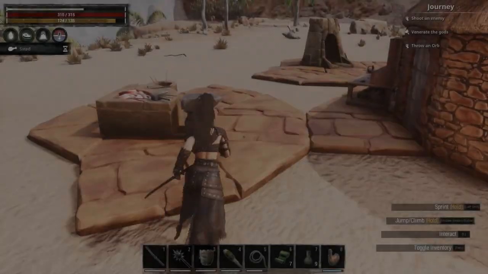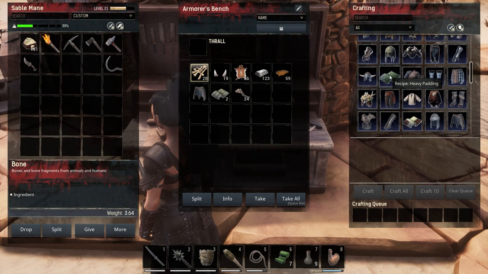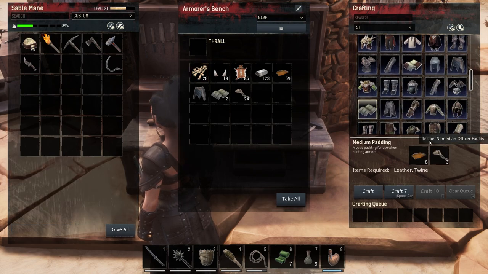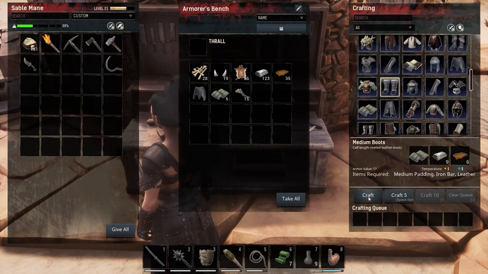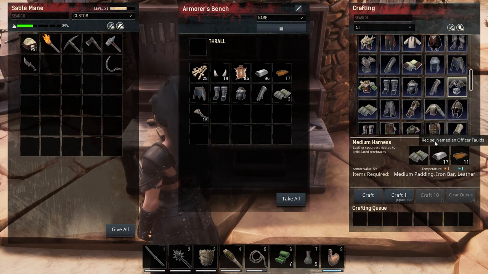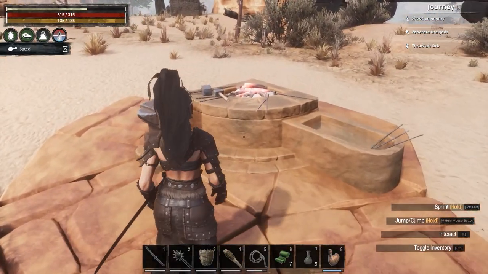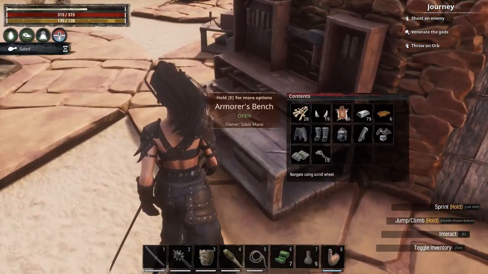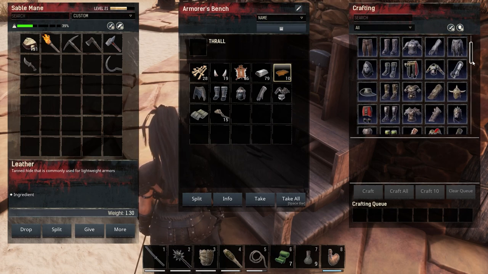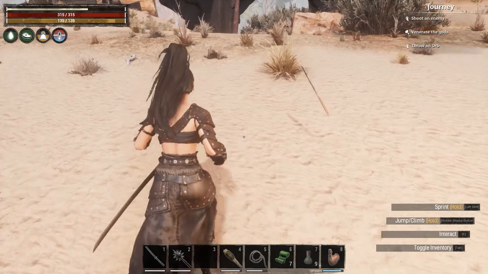Now let's eat one of those. Let's make another set of armor. Where's our medium padding here? Medium padding. All right, let's do this. One, two, three. All right. Boots, helmet, gloves. Short. Oops. Here, give me that. That's probably enough right there. Let's throw that in there. Yep. Craft that. And how about that? First thrall.